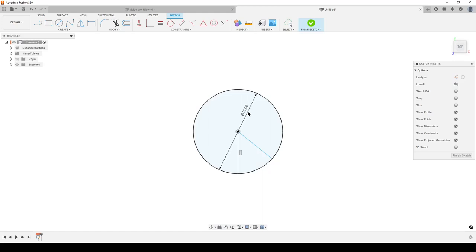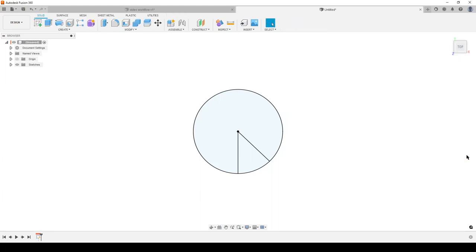And then I take this dimension, turn it slightly out of the way. We're going to dimension this. This is going to be one segment. So that's 360 divided by 8. That, of course, is 45. So by that, we have done everything we need to sketch looking from the top.